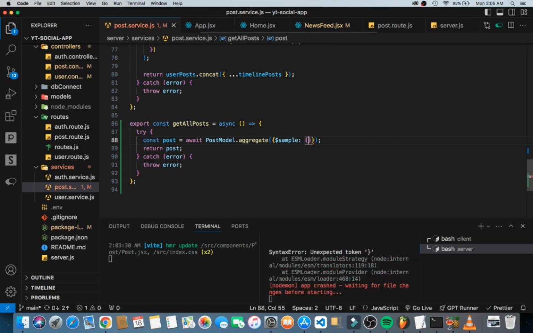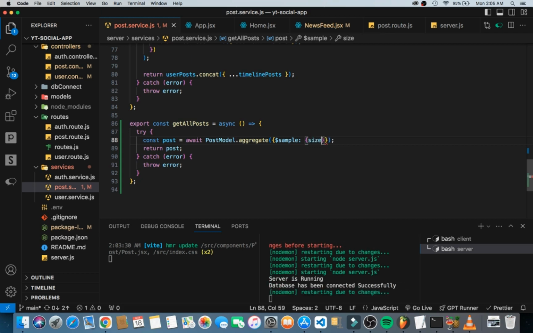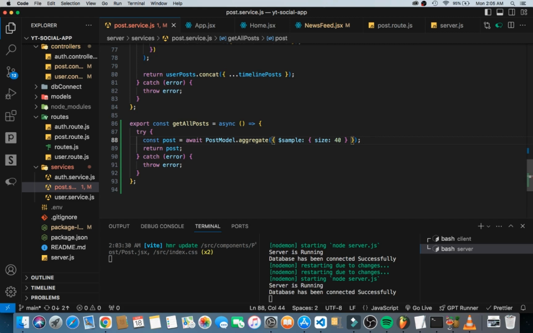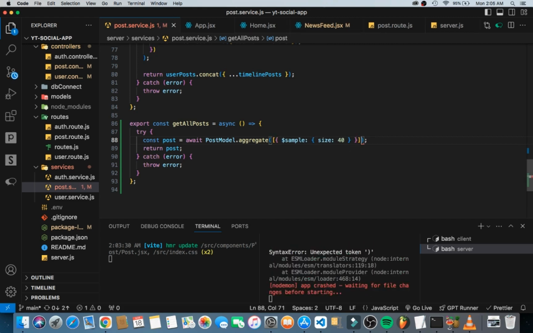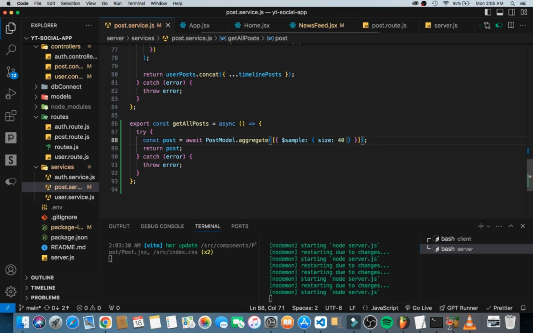Then inside we can give it a size as well, a sample size of 40 as an example. Let's not forget to put this inside the square brackets here. Then everything should be as we expect it to be. I think we should be able to see a snippet come out. Yeah, so it should be as we expect it to be.